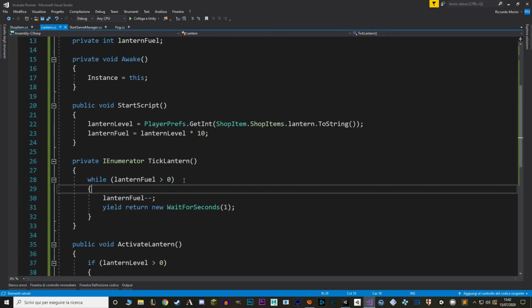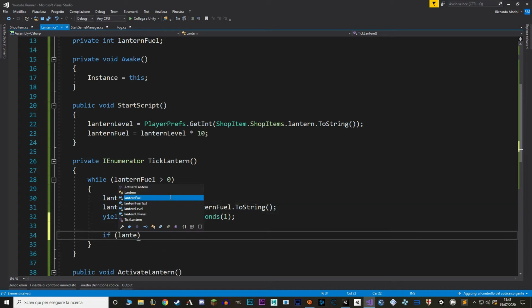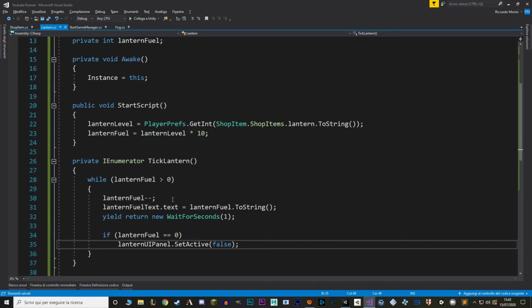Now we also want to add in our tick lantern an update to the UI, so right here. And before we reach the end of the loop, we also want to check whether the lantern fuel is 0, and if it is, we deactivate the lantern panel. Alright, let's go to Unity.